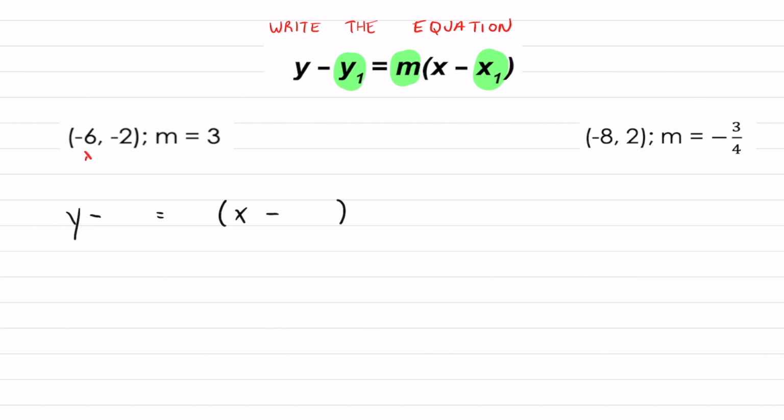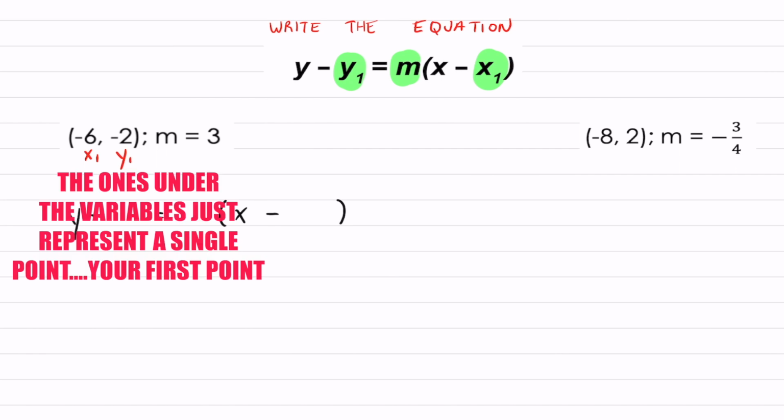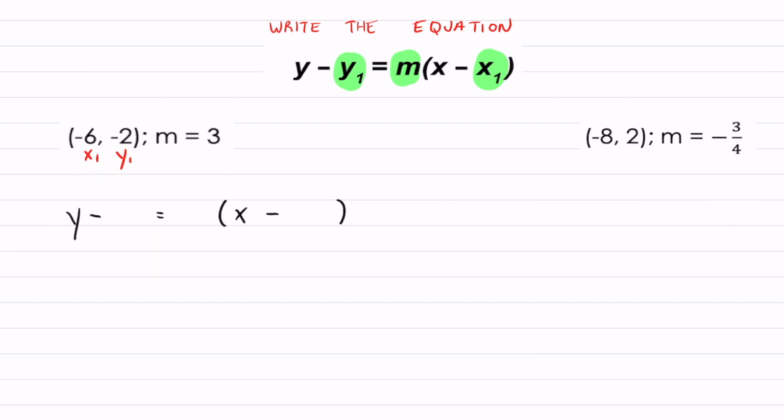This is not just x and y, it's kind of like the slope formula. Let's label it x1, y1. That way we don't replace the wrong thing. And that 1 just means that that's the single point on that line. M is your slope. Might as well label it. Now that you've got everything labeled, all you have to do is plug it in and follow the format.